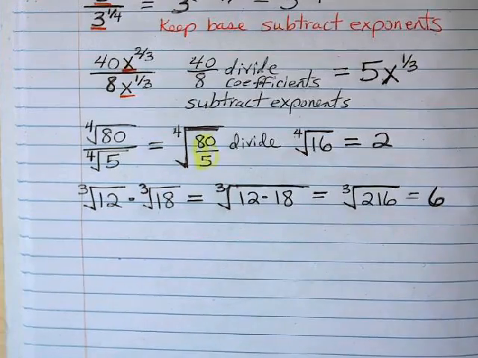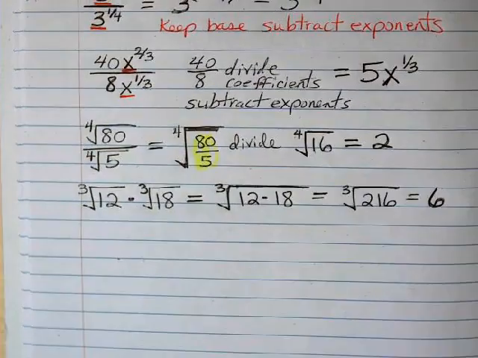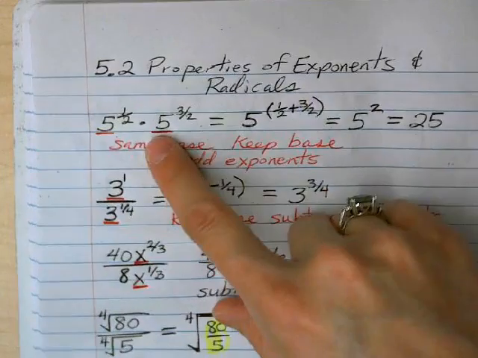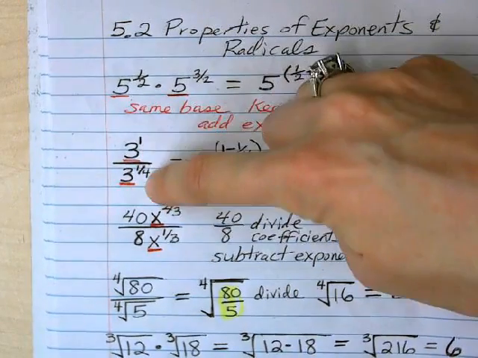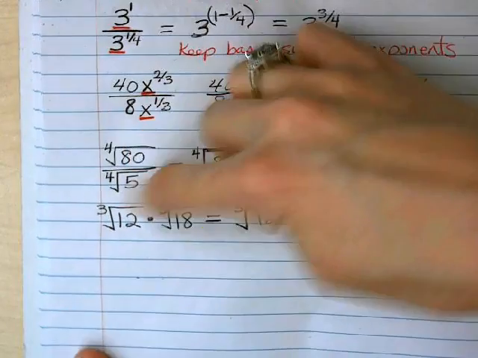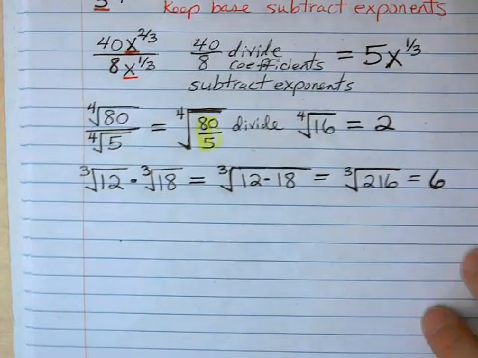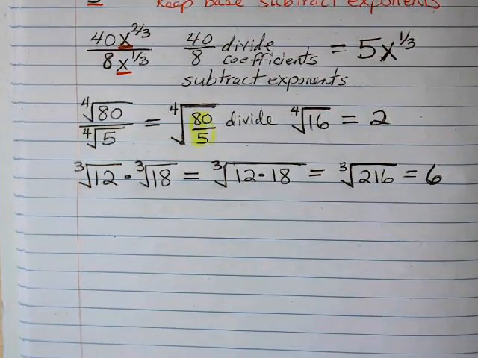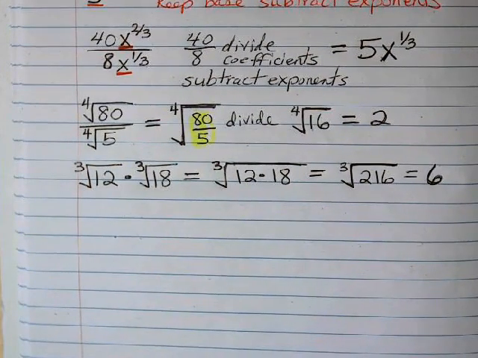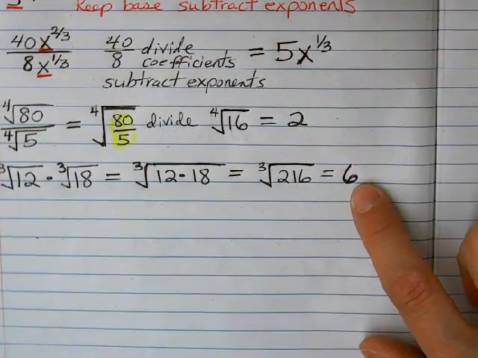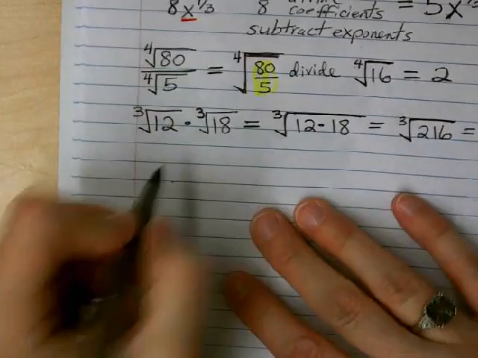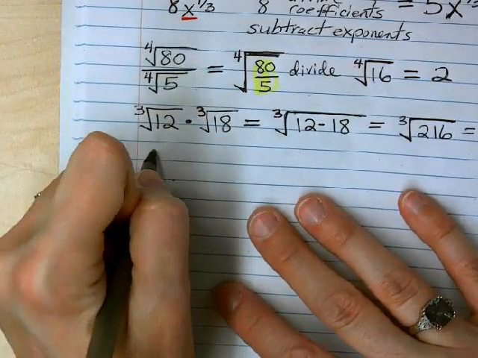Okay, what if you get parentheses? I didn't do any parentheses ones yet. We've done adding, we've done subtracting exponents when you divide, we've put things together. You can just put 6 for the final answer, yep. Okay, then let's try parentheses. We haven't done any of those yet. Yeah, Omar, do you have a question?